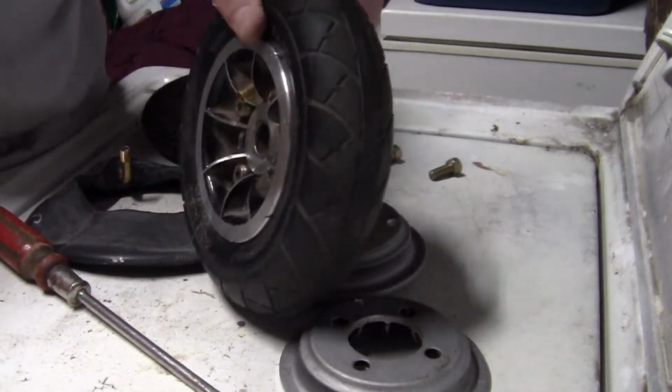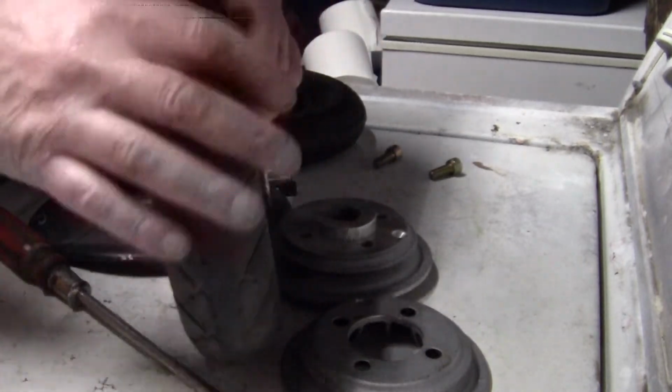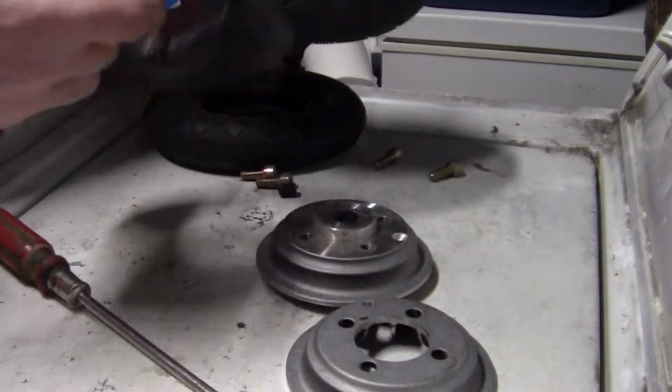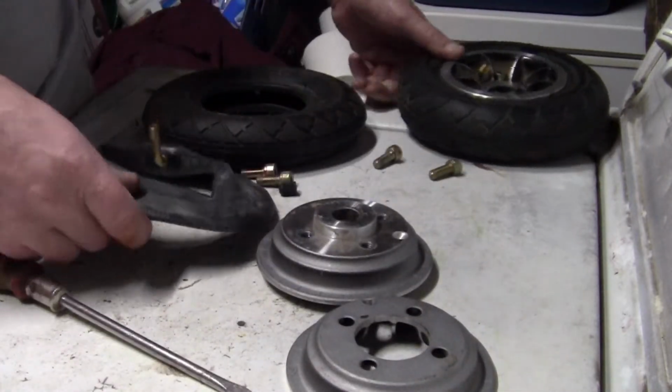The electric and gas scooters, you can buy these tires in different treads and get them on eBay. The tires are like $6 or something, and these are like $3 or $4 the tube. I'll show you how to do it. Stand by.